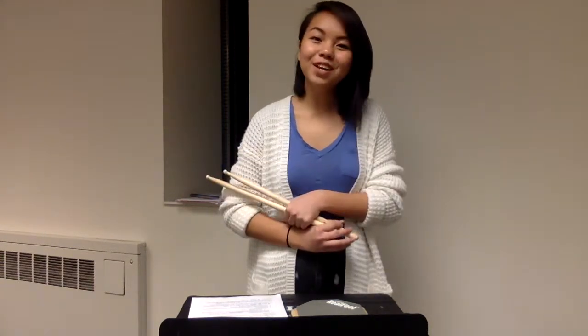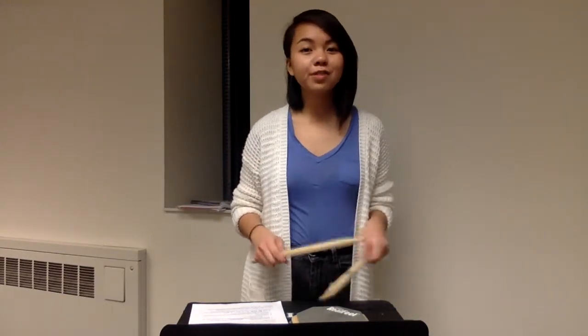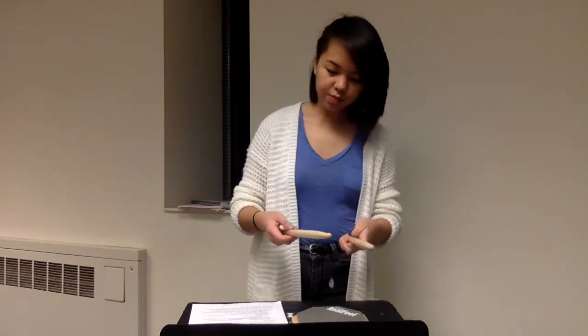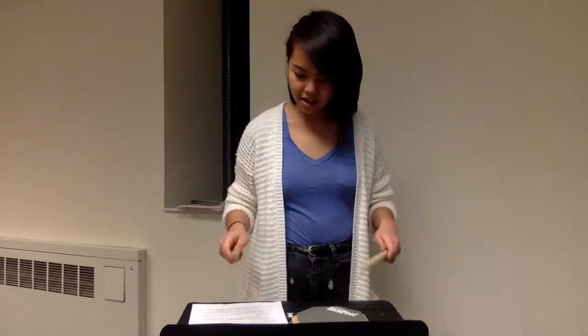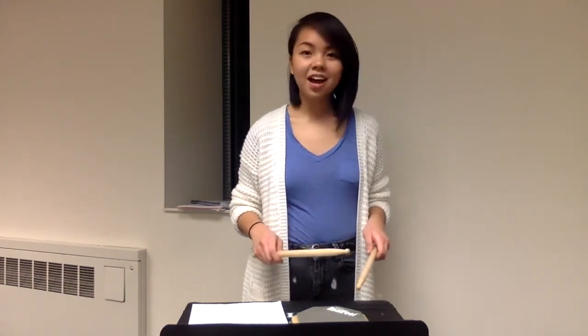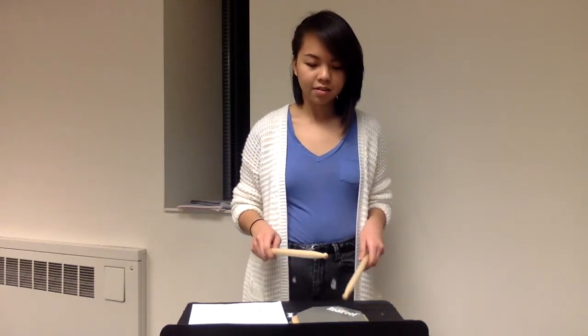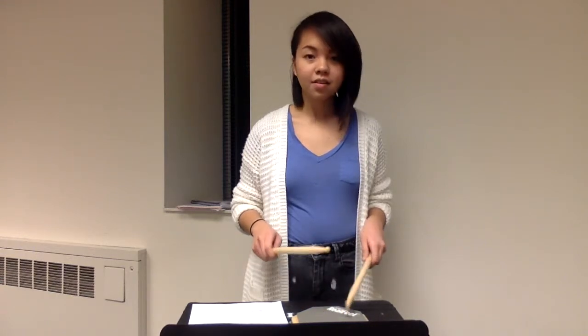Those are your flams. Okay, now we're going to talk about your different types of drum rolls. We're going to talk about two drum rolls today, and the first one is called a closed or buzz roll. This roll is mainly used in indoor settings, in concerts, orchestra, stuff like that. All it is, you're going to hit down on your drumstick and let it roll. Just like that. So alternating, it sounds like this. And that's your closed buzz roll.